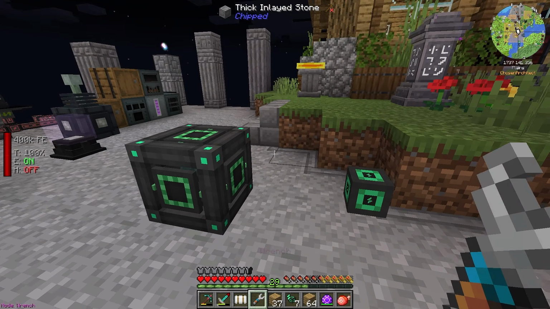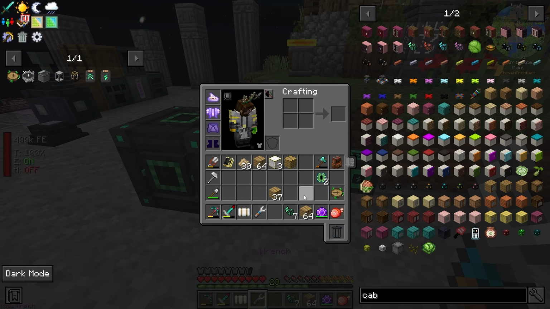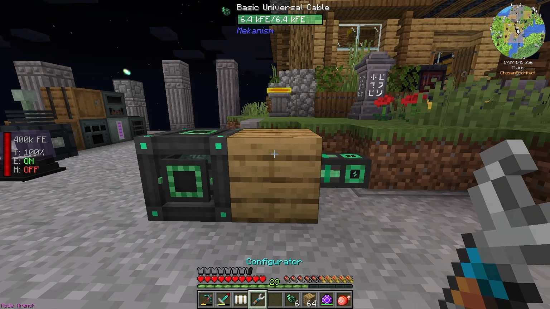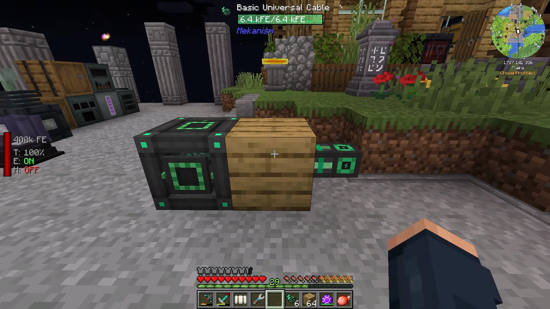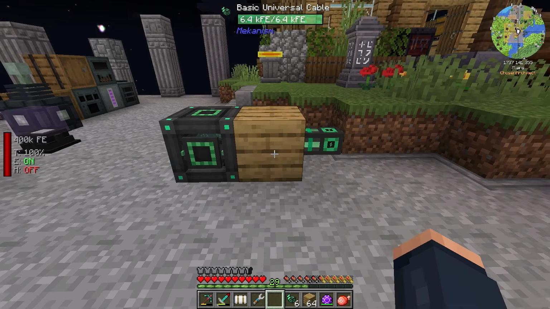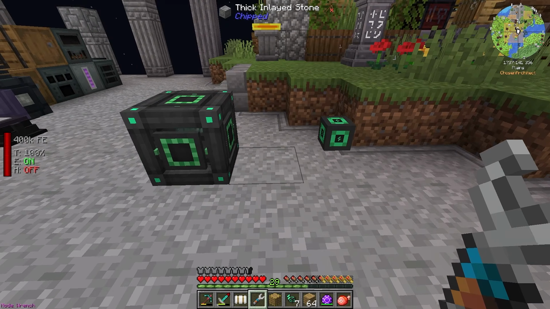Okay, so you essentially need your wrench to be in wrench mode, and you can shift scroll wheel. There's also a GUI for that as well. So place this down, click that on there, and then in wrench mode, you can get rid of it like this. Okay. And it looks like it does pop both the cable and the facade off. Because shift right-clicking pops both. Interesting.